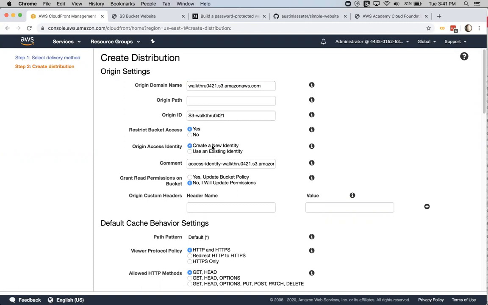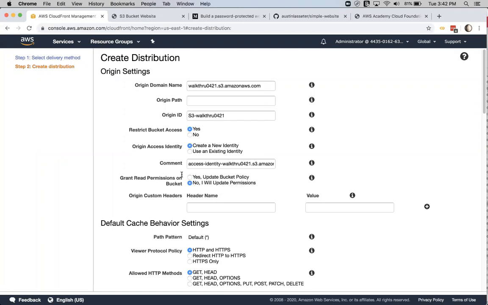You would not typically do this with CloudFront, by the way. You could have used CloudFront with a public bucket just to increase speed, that is to decrease latency and also decrease cost. So the steps that I'm going through here are specific to a password authenticated CloudFront distribution. Again, if you were just using CloudFront to speed things up or to lower costs, you could leave all of the defaults the way they were previously. You would not restrict access, you would not have access identity, et cetera, et cetera. So this is a more secure option here.